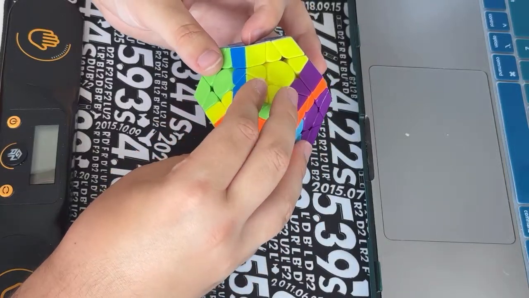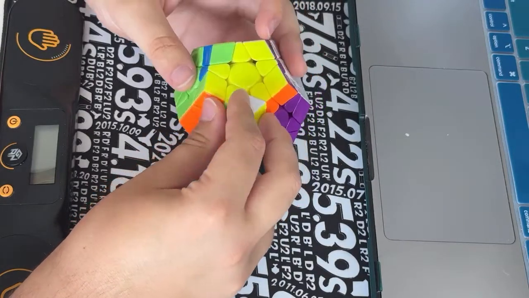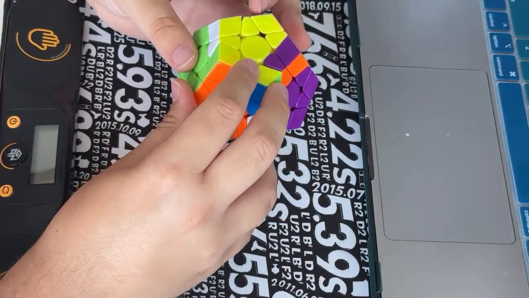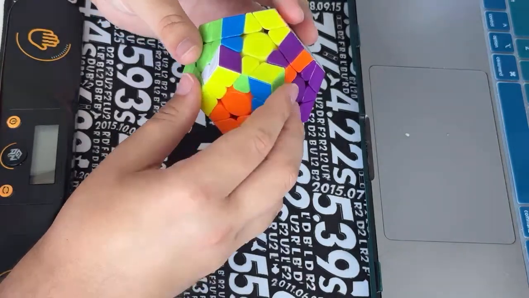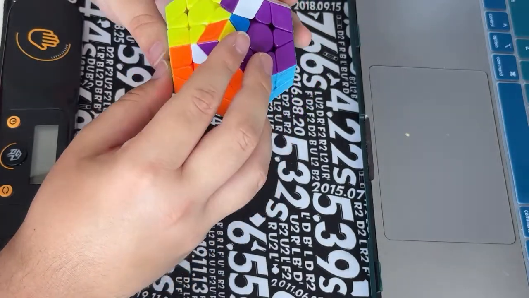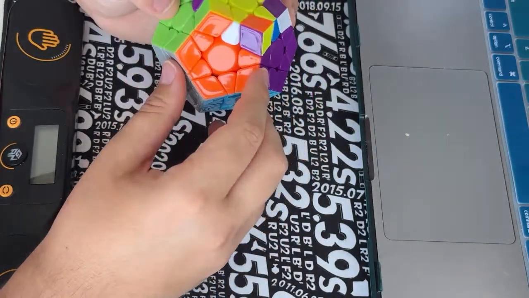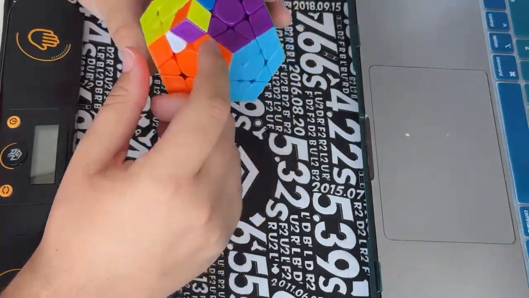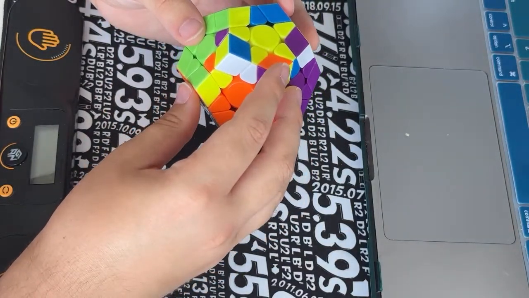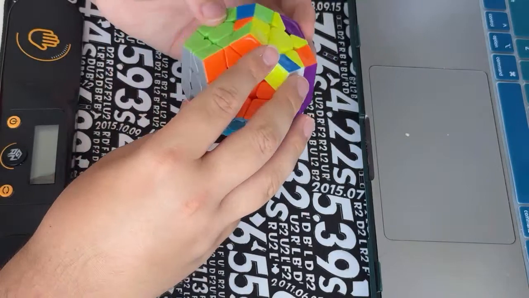R' U' R F R' U R U' F'. Wait, no, F. Okay, so going back to the algorithm learning method I mentioned before, the way I mentally reason this algorithm, the way I visualize it, is I take that pair out, do an F, put the pair back in, and then put that pair back in, and then do F'.